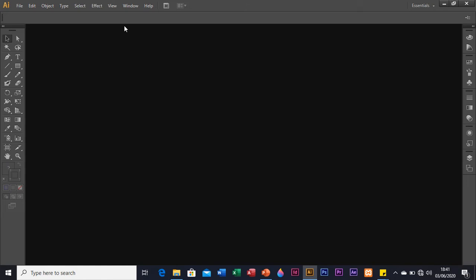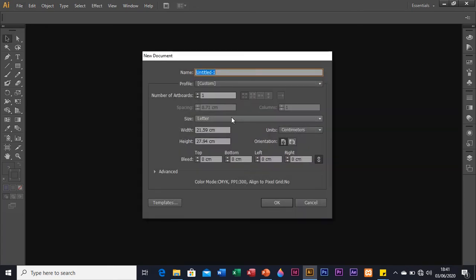So the next thing we are going to do is create a new document. Click on File, then you choose New. You should get a dialog box that has got some settings. We start with the name. We are going to give our artboard, our document, a name.